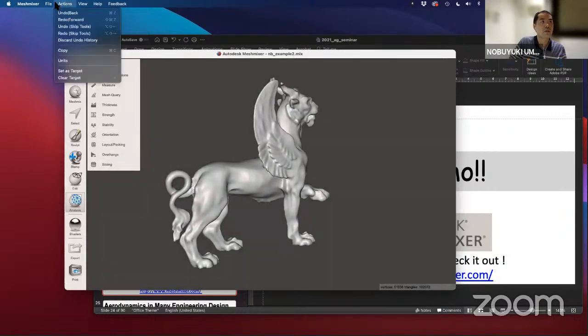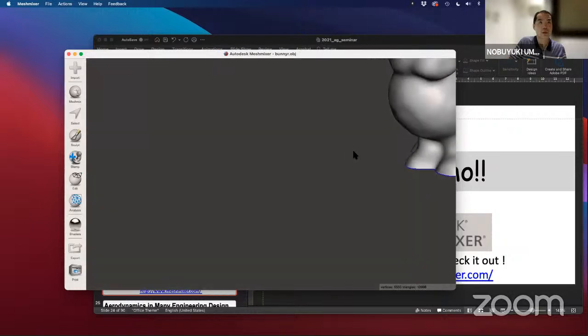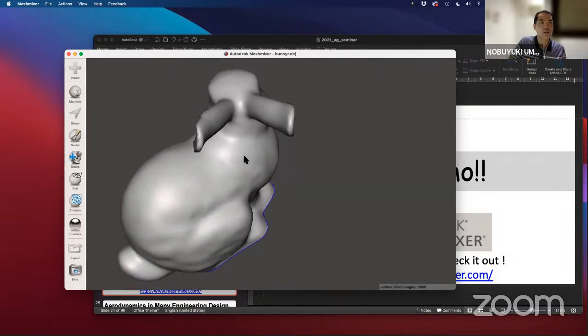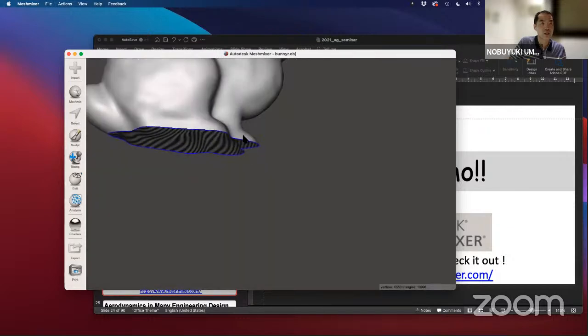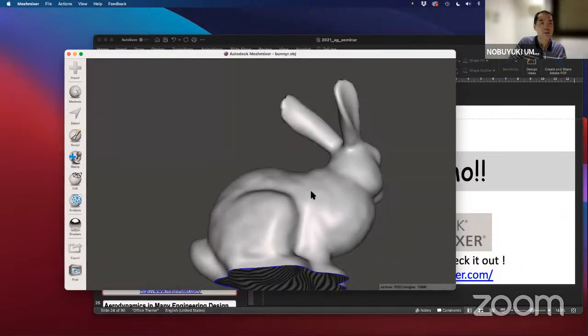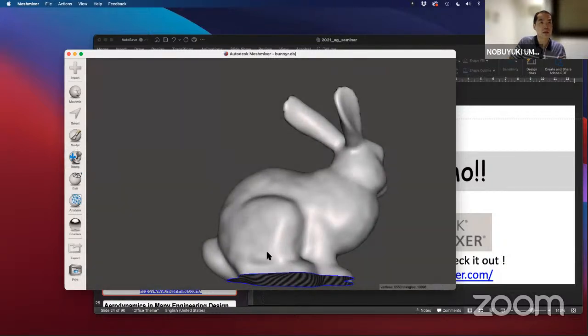This method is very robust, and we can compute the strength and robustness even for shapes that have a hole. In this bunny shape, there is an open hole at the bottom. Typically, people use the finite element method to analyze the strength of a 3D shape, and the finite element method requires a tetrahedral mesh or some voxelization inside the shape.